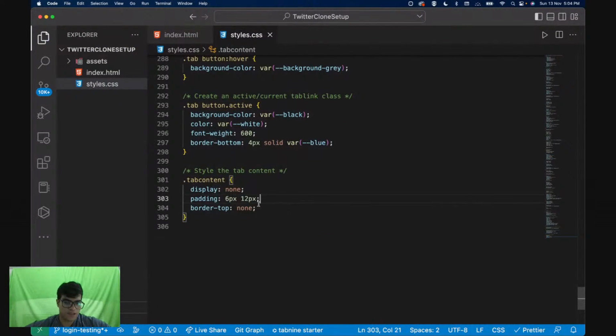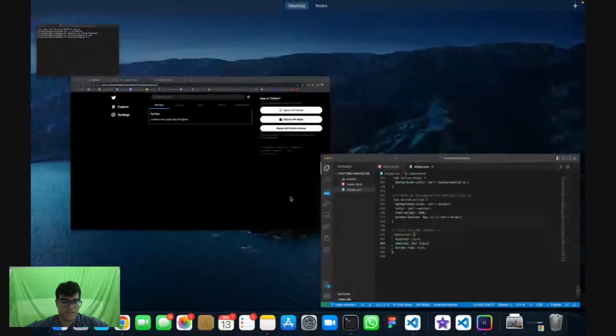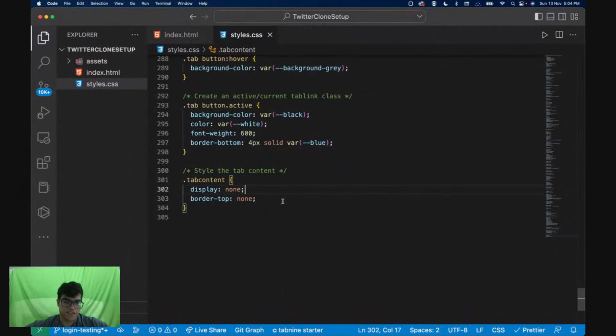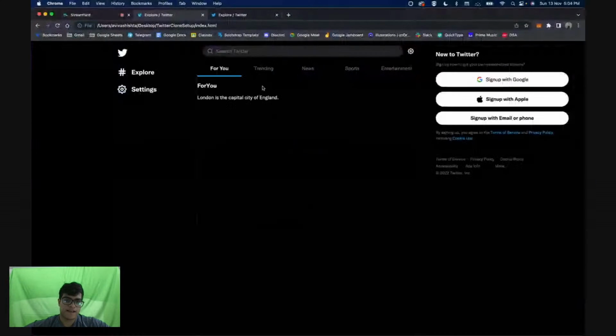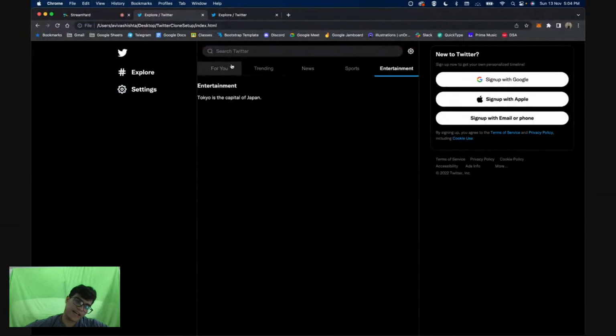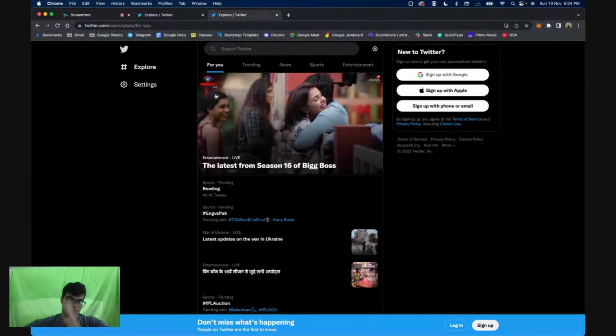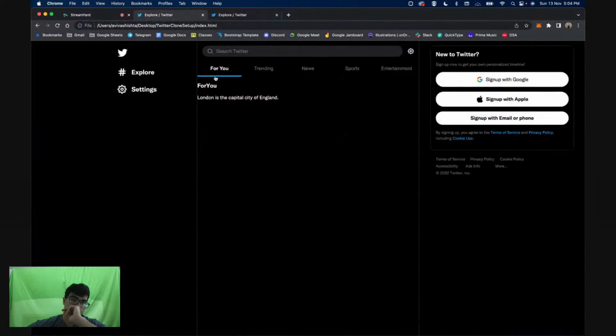There's no need for this thing, right? We don't need to have a padding over here as well. No border top, anything. We just have to say display none over here, and this is fine. And the reason why I have it attached to the side is because it's full width, right? This part will be having a padding and nothing else.